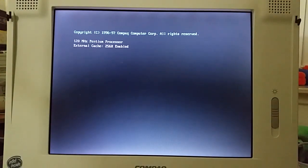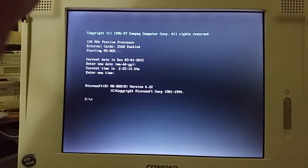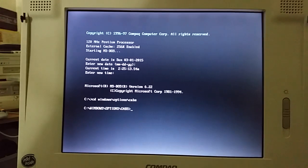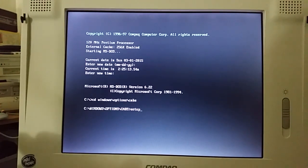So what's going to happen now is the system will boot into MS-DOS 6.22. Right, good. And it seems to still remember the date. That I didn't expect. Nice job. And it's running Windows 95. Again, this is just for experimentation. Watch out for that video, because that is actually how the machine would have come from the factory. It's not what I would do with a 486, make no mistake. However, it will run on a DX266.